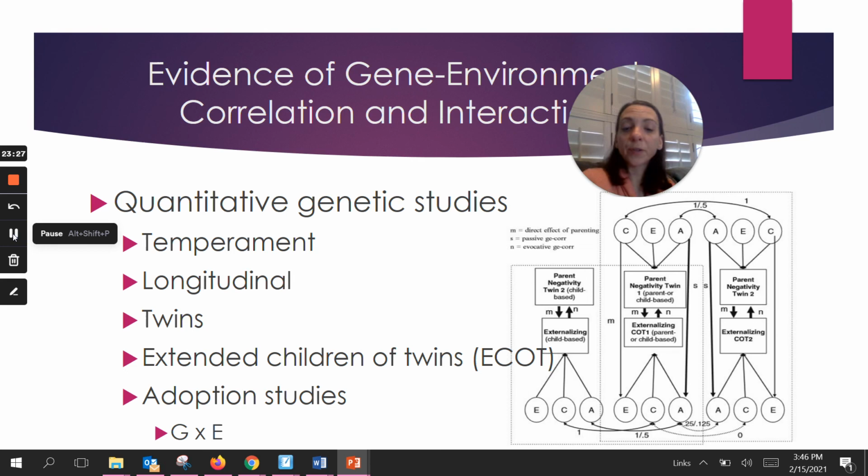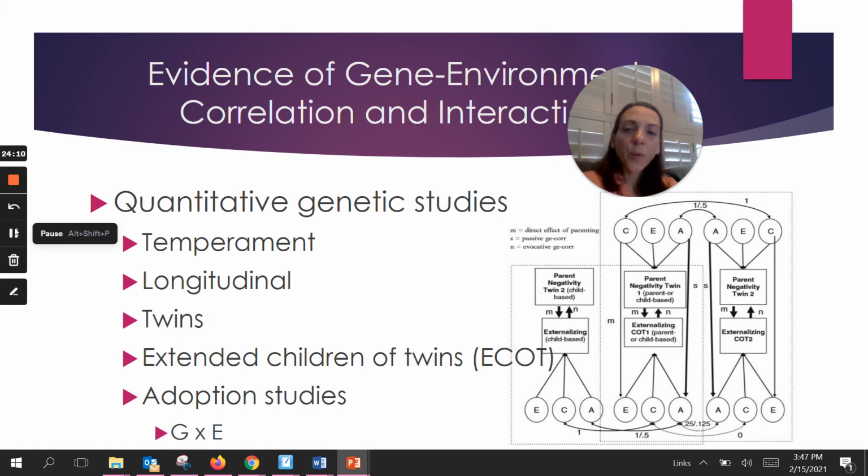Longitudinal studies show that there's a correlation between parent-child conflict in early adolescence and externalizing behaviors in mid-adolescence. So if parents and children have conflict in early adolescence, that can predict that that adolescent is going to have some externalizing behavior issues. This suggests that there's an evocative gene-environment correlation that goes along with this, as the gene is predisposed, and then displaying that gene, so displaying that disruptive behavior, evokes a reaction in the parent that then affects the environment.